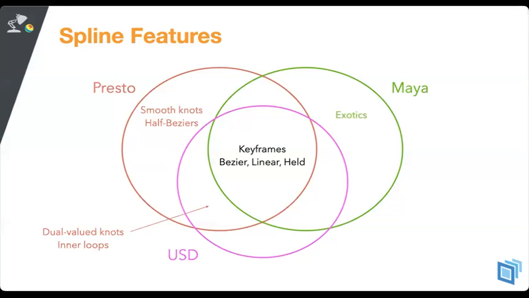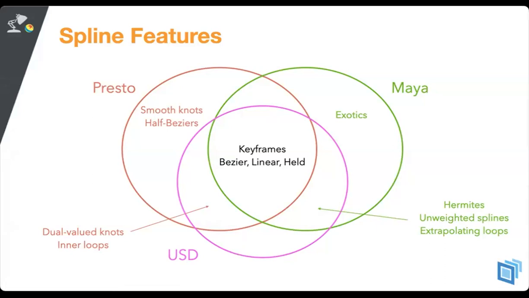Maya has some curve bases that are not commonly used, that are probably technically supported under the hood, but are not easily reachable through the UI. So things like sine curves, and Autodesk has agreed that it's, at least at first, not important to have USD anim support things like that. And then there are some things that are in Maya that will be familiar to Maya users, but not to Presto users. These include Hermite curves, unweighted splines, and extrapolating loops. Actually, I think unweighted splines and Hermites are synonymous in Maya, but I'm not 100% sure.